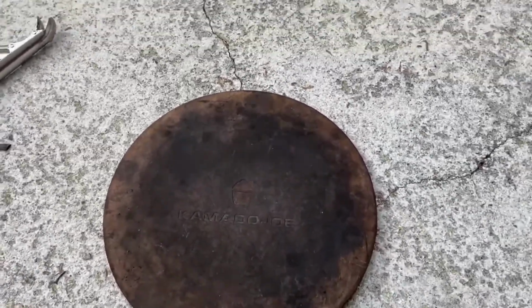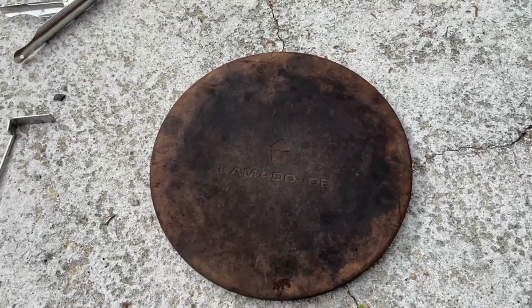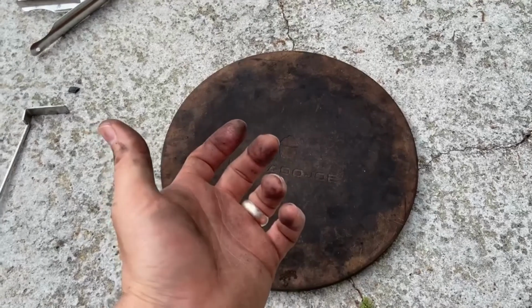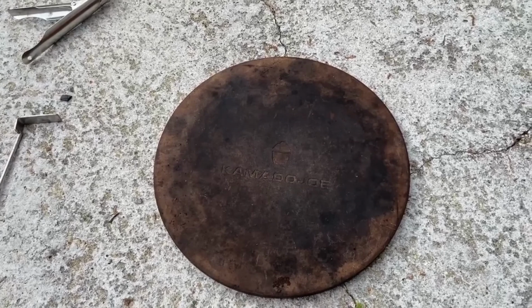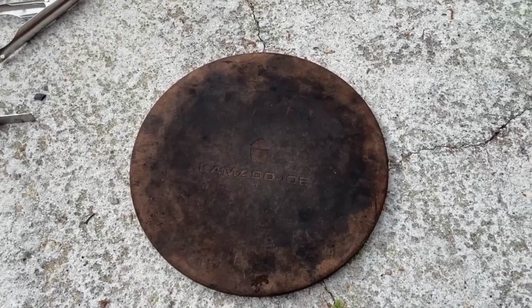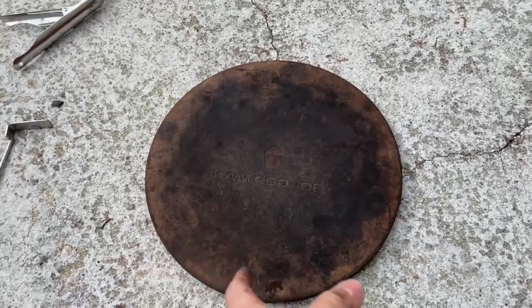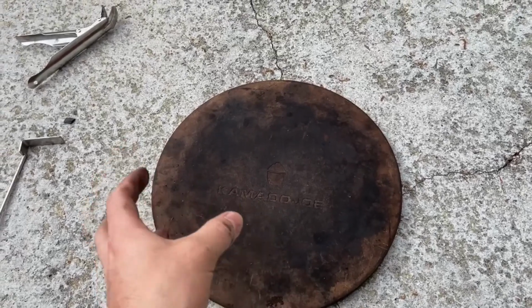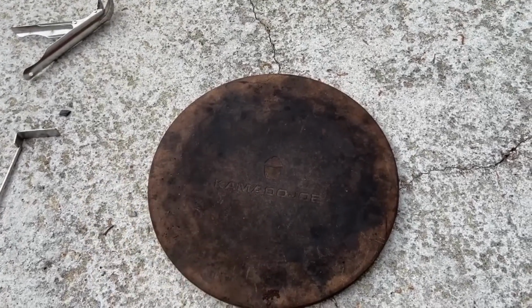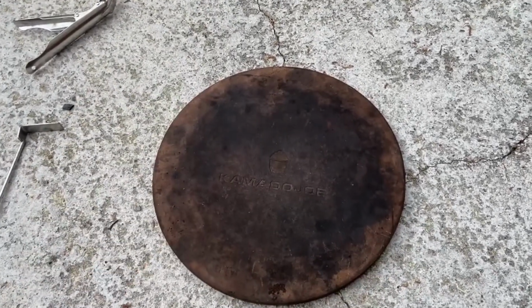I had another accessory down here. This does not come with the Kamado Joe, but this is the pizza stone. I just had it laying down here, so I thought I'd talk to you guys about it. This is a great pizza stone. You might be able to buy an aftermarket one and it works decent, but I've seen guys put other pizza stones in this Kamado and they break. So be very wary if you go to buy just a simple one at Walmart or something like that. There may not be anything more special about this one than any other one you buy, but I haven't had issues with this, and I haven't wanted to test the waters on a cheaper one. I would just rather get the good one while I can, and it's held up pretty darn well.